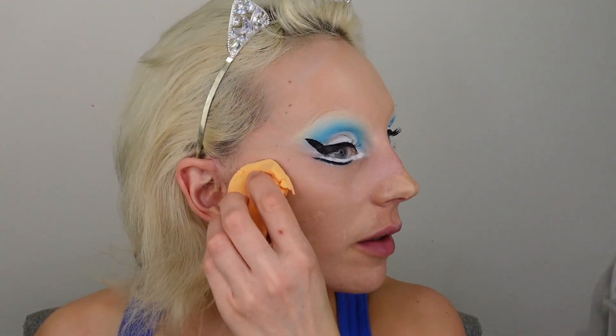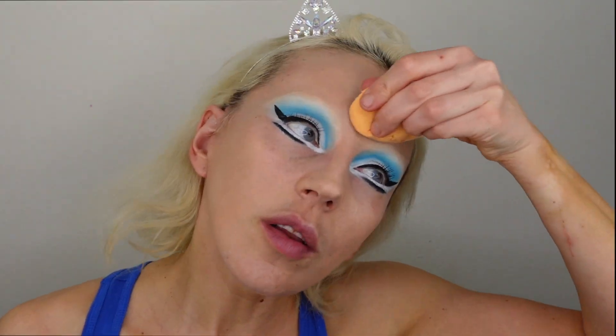This reminds me a lot of the Divine makeup I did — same era where they didn't really do much contouring or highlighting, just blush and that's it. After all my investigation, Lady Bunny doesn't have much highlight or contour; maybe just a tiny bit under the chin area. I'm going to go with regular concealer: Catrice Camouflage liquid concealer in Porcelain, applying it all over, plus Juvia's Place concealer in shade 2.1 which is close to white — the lightest I have.